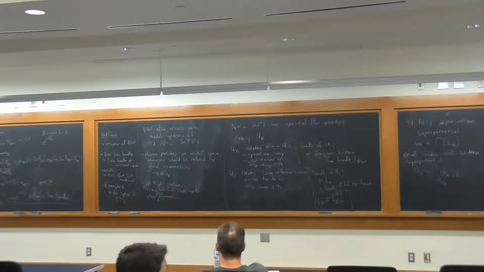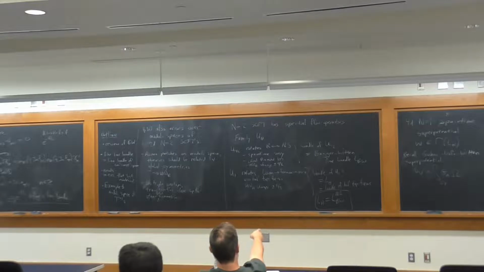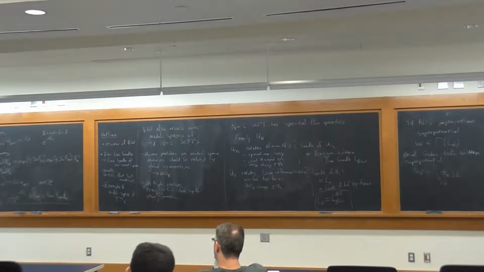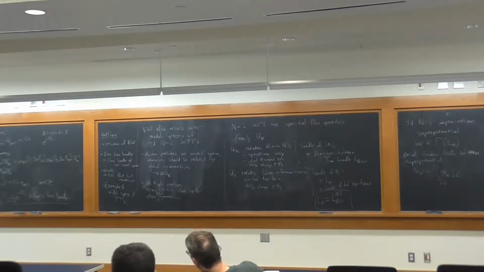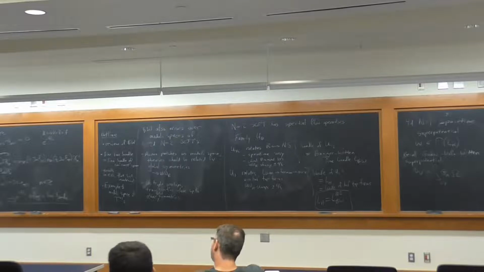Yeah? If the purpose is just to talk to a mathematician about what this is, why can't you take the square root of the bundle of outputs? That's what I'm going to do eventually. But they're still going to ask why. You can do that, and then the question they'll ask is, why should I bother? Why should I care? What in the world is that describing? What's so special about the square root?